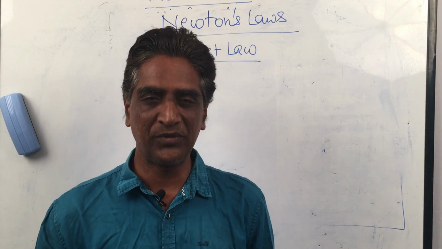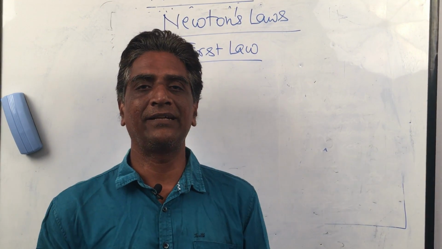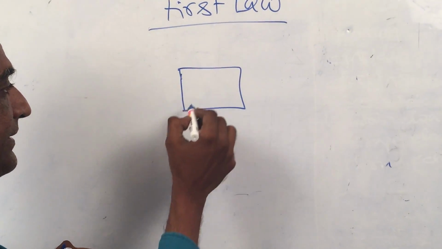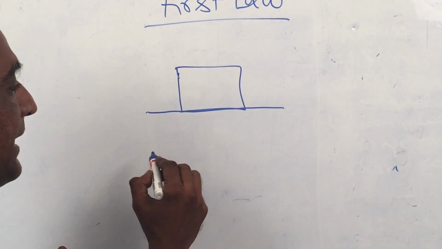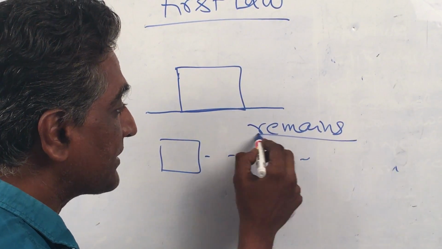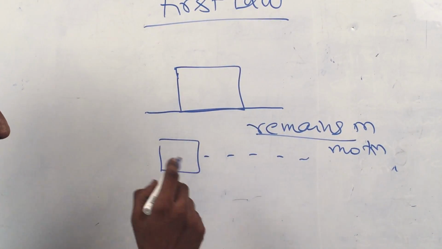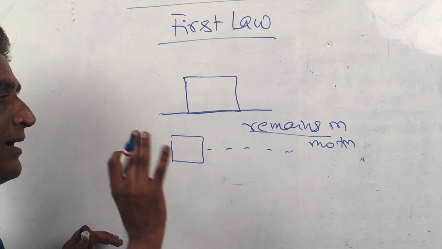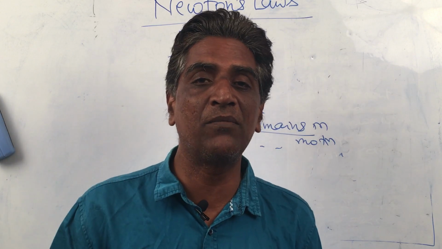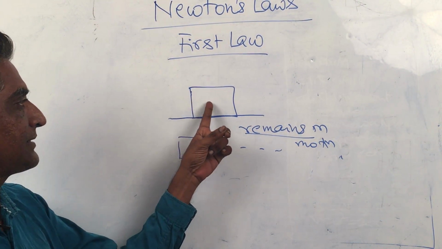That is a beautiful concept which was actually seen by Galileo, and which Newton formulated as Newton's first law. A body remains at rest if it is at rest, and it remains in motion, that's the concept here, if it is already in motion. So initially some force was given and then left. Once the body is in motion, nothing extra is needed to keep it in motion. This was a turning point in the history of physics. A body at rest will remain at rest.